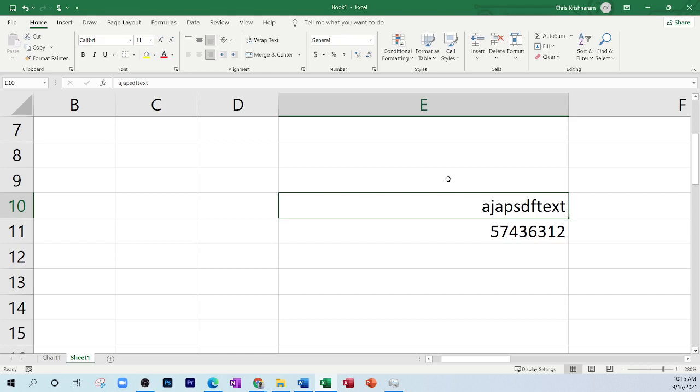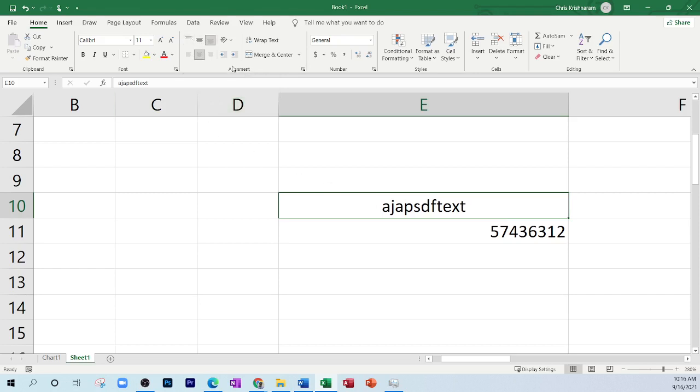The alignment is inside of the cell. So left align is to the left of the cell, right align is to the right, center is for the center of the cell. Now if you notice, there is some additional alignment above the common ones. We have bottom align, middle align, and top align.